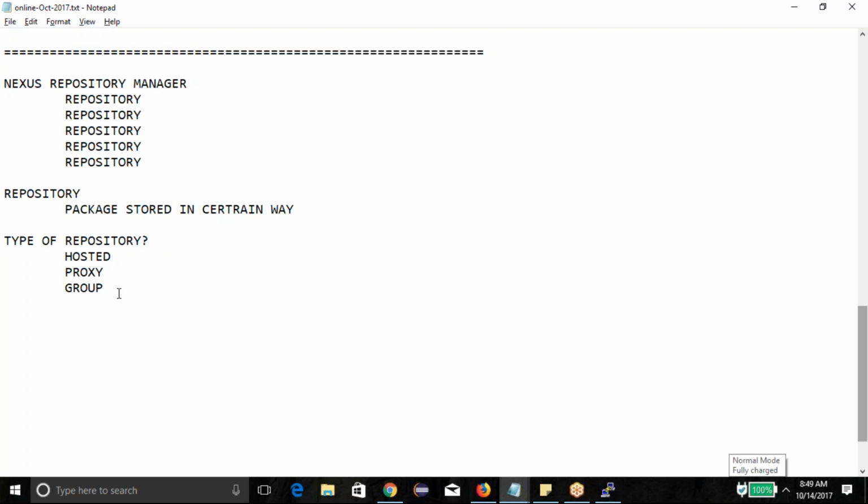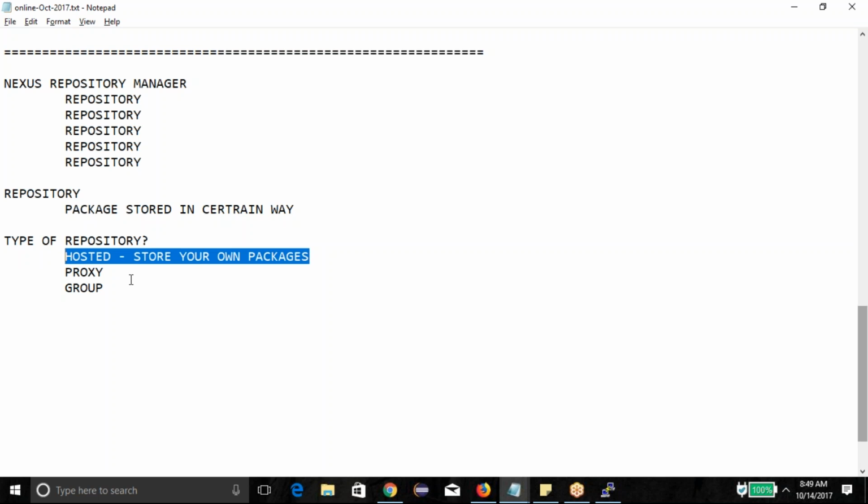Basically it's very simple. If you want to store your own packages, then you have to use a hosted repository. That means in a simple way, to store your own packages, you use the hosted type of repository.